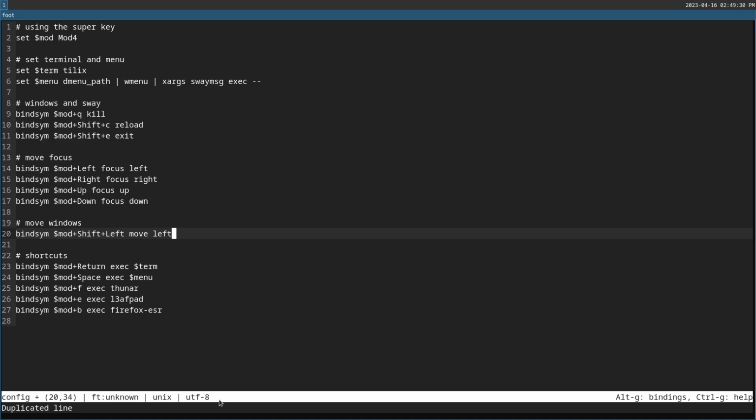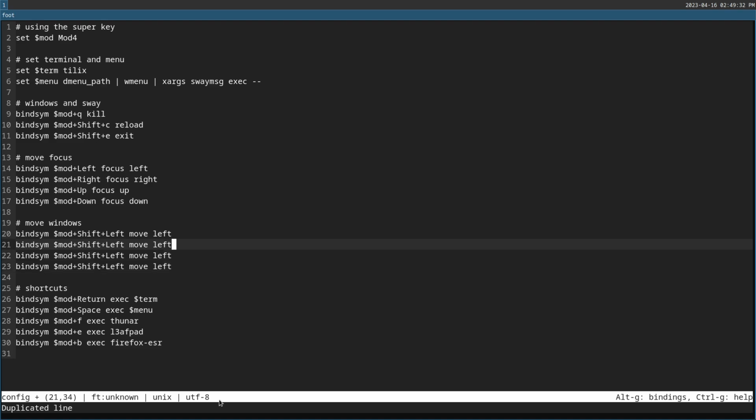So I'm going to hit Control D, Control D, Control D. And we're going to do exactly the same thing that we did before, which is right, and again, just for completeness, up and down.